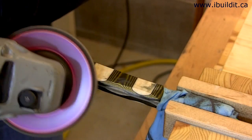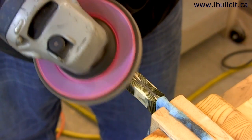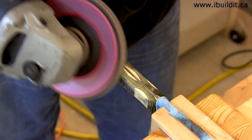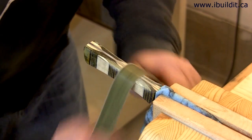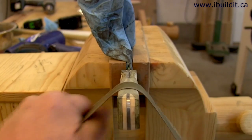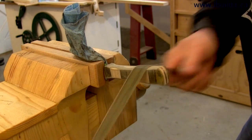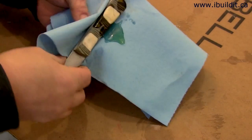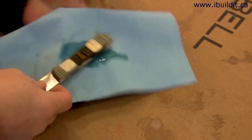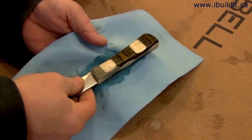The handle is next. The majority of the shaping on the handle is done freehand, after which I use the grinder with the flap sander. The final sanding is done with a strip of sandpaper. For the finish, I'm going to give the handle several coats of linseed oil — rubbing each one on, wiping off the excess, and letting it dry. It'll take a few days to build up several coats.